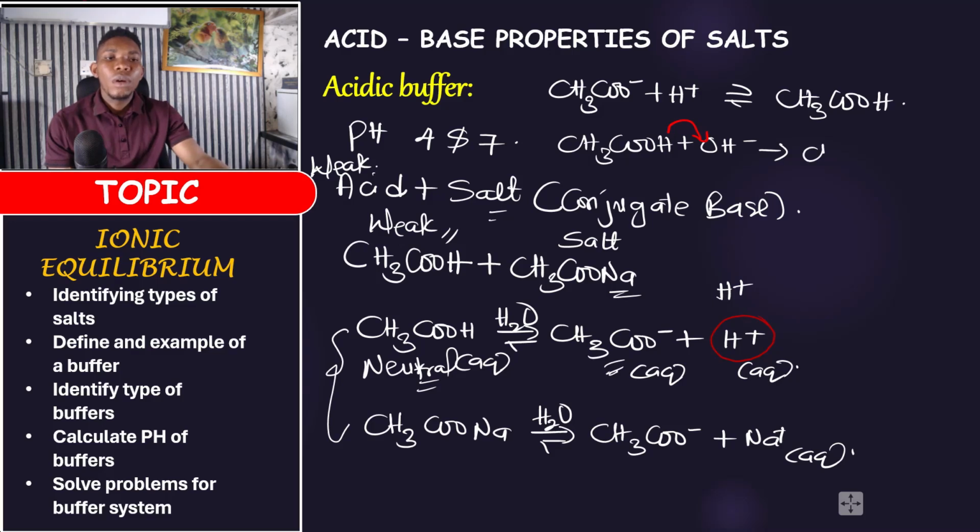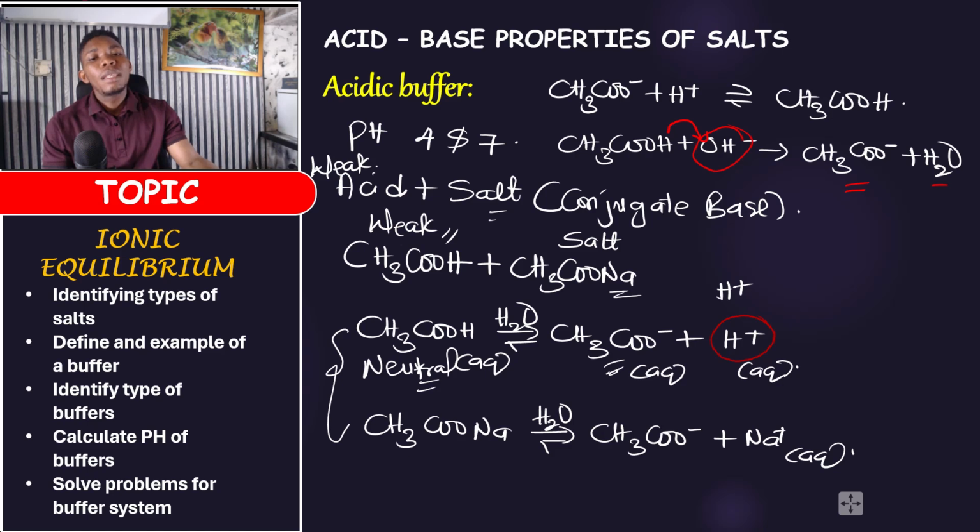We are expecting to have CH3COO negative plus H2O. So in this regard, you can now see that the excess of OH negative was chopped off to give us this acetate ion and water, which are neutral. I told you that the only thing that makes something acidic or basic is the presence of H plus and OH negative.